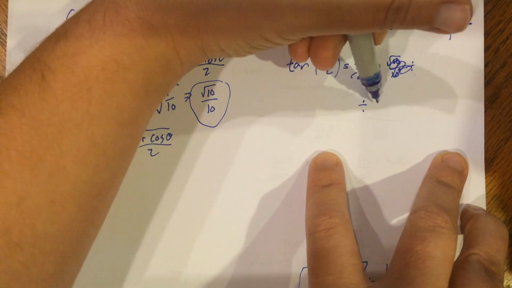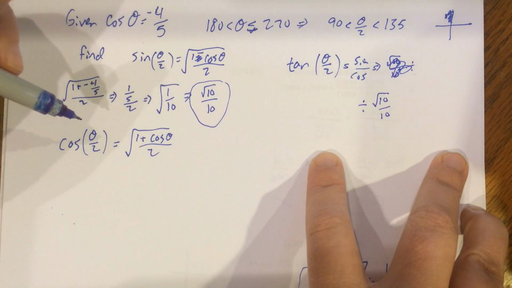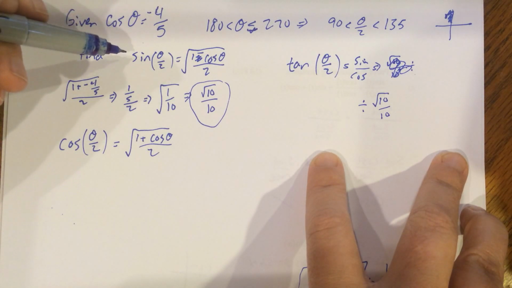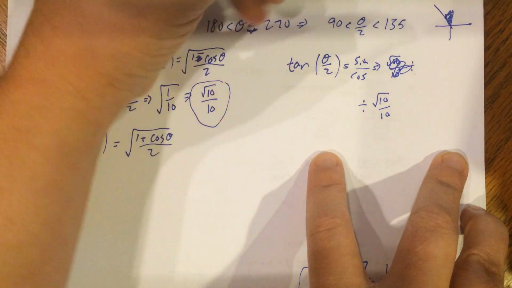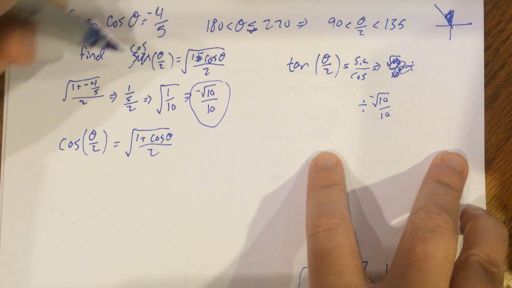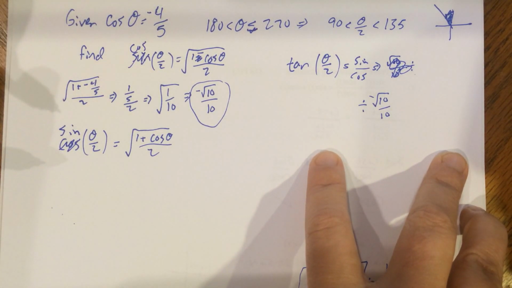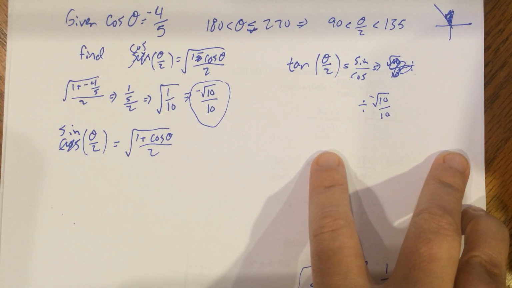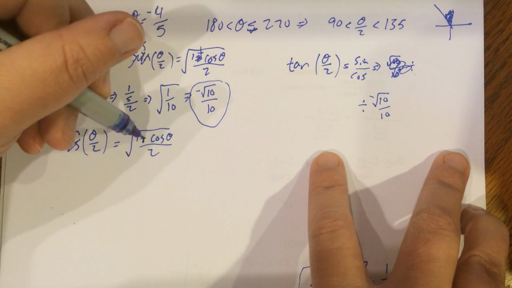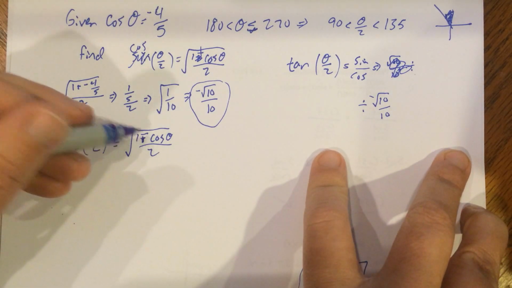So I'm going to have something divided by square root of 10 over 10, and I'm actually still looking to find my cosine. Cosine would still be negative in this part, so this is going to be a negative square root of 10 over 10. So this is just for my cosine. We're going to find my sine now. If I fix this back again, sine is the one that's minus, cosine is the one that's plus. I always get those two confused. Again, we already know our cosine.